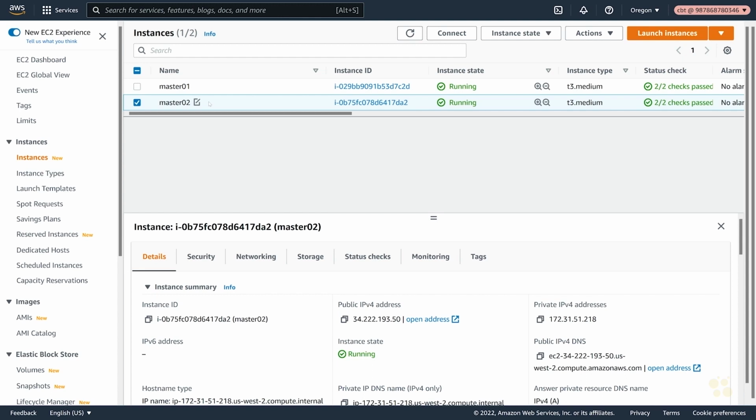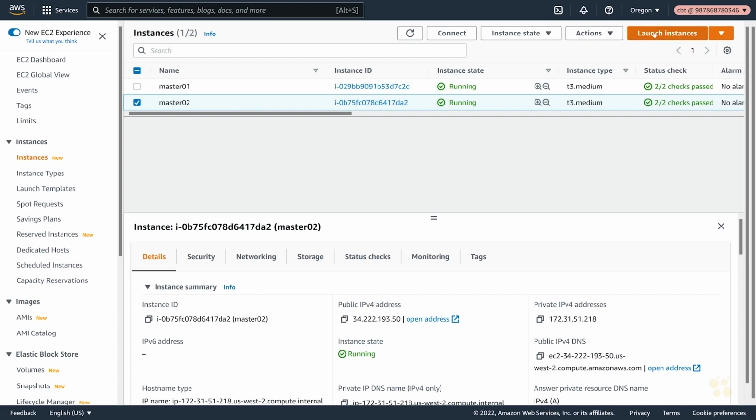So if one of the nodes were to go offline, the wrapped consensus algorithm would be able to find a proper secondary node to take over in order to ensure that your cluster continues to run.